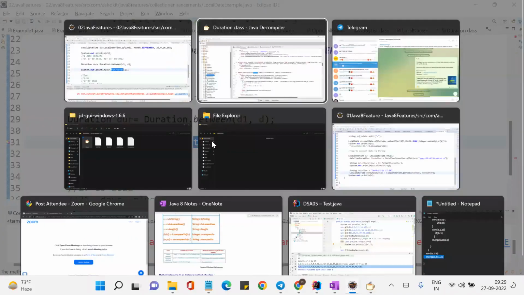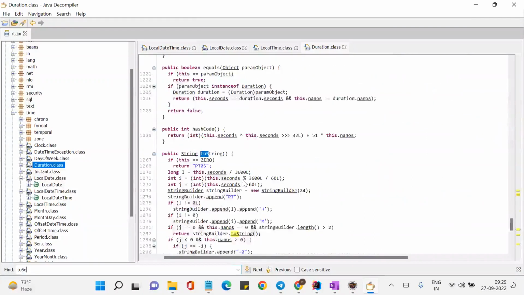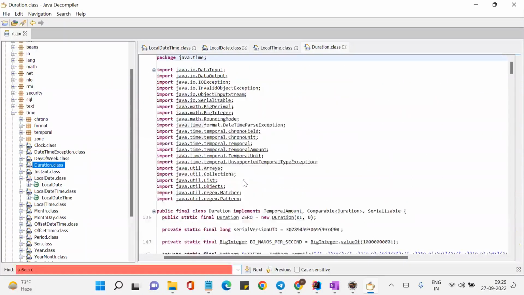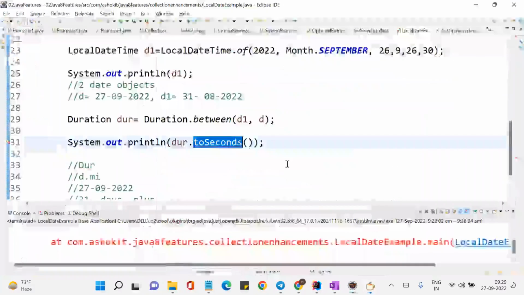Okay, let us look at whether we have toSeconds here. It is showing, but it is not there in this one, guys. Yeah, it is there. Internally it is calling, yeah, the toSeconds method is there. It is returning a BigDecimal. So it should call. Why is it not calling?